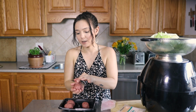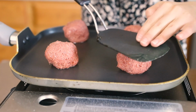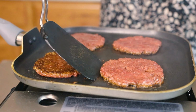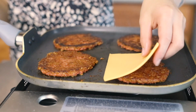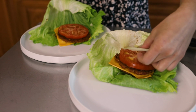We're gonna heat up a griddle, super hot, ripping hot. And we're gonna smash these balls onto them and make really thin, wide patties. I find that they cook up the best that way. And then I'll put a piece of cheese on top of one and sandwich it in between and make doubles.